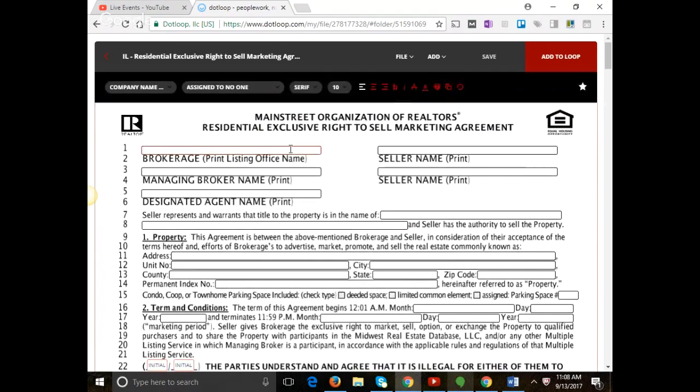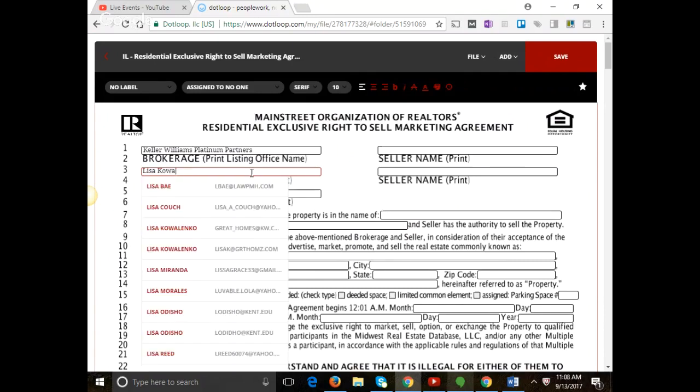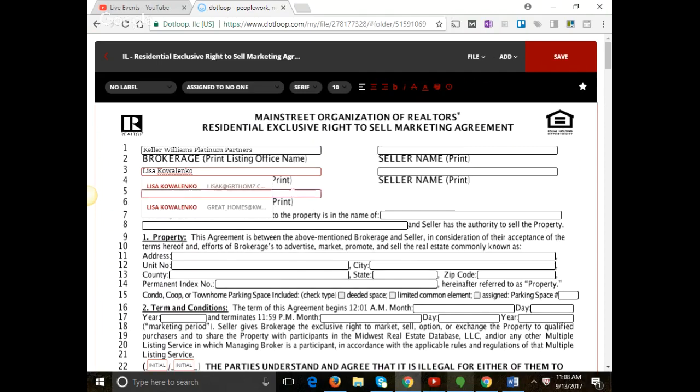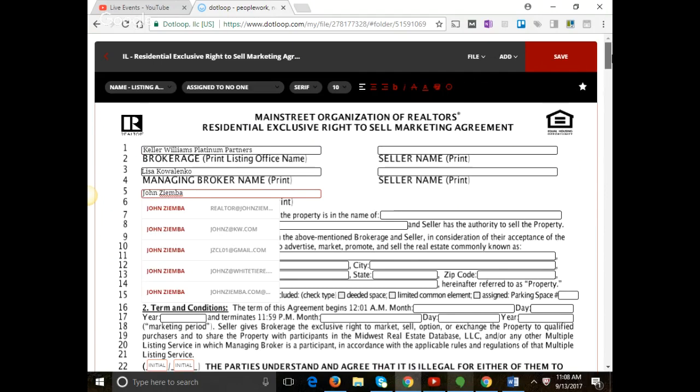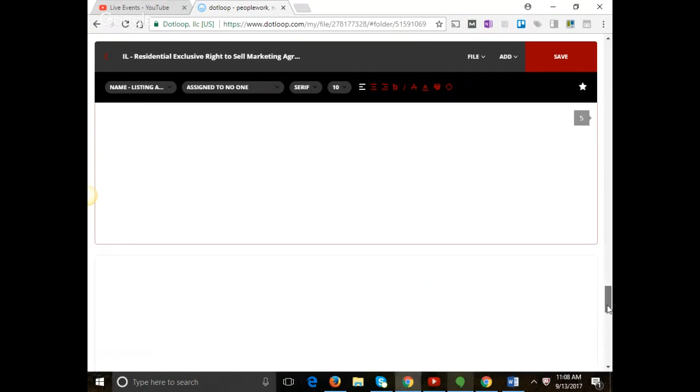And this will allow us to add in the specific information about our brokerage. We'll go through this document in more detail.